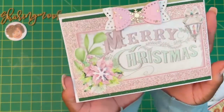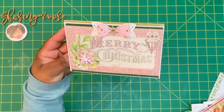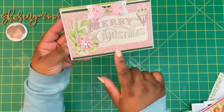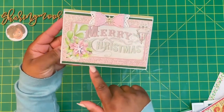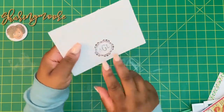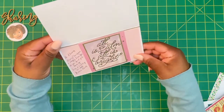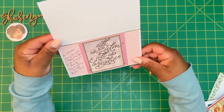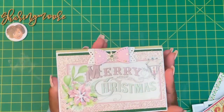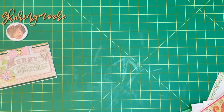This first one right here, done in this beautiful pink and green, was sent to me by Andre Gould. I don't know if she laminated it, but there's some green paper and then some pink glitter paper. There's a beautiful bow, and then she put a snowflake sticker. She does have a stamp with her initials, really cute. On the inside it just says, 'All is calm, all is bright. Hi Ebony, Merry Christmas and Happy New Year to you and your family,' from my crafty friend Andre Gould. Thank you so much, Andre, for thinking of me. I really love your beautiful card and the colors that you used. I hope you have a very Merry Christmas as well.